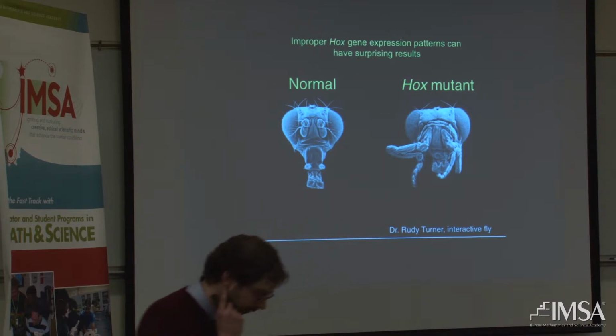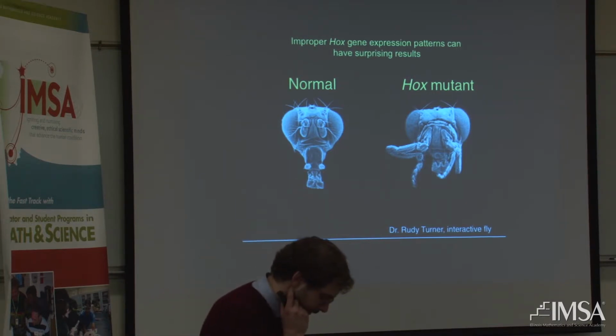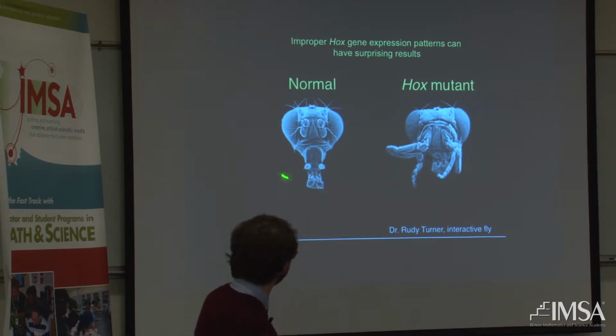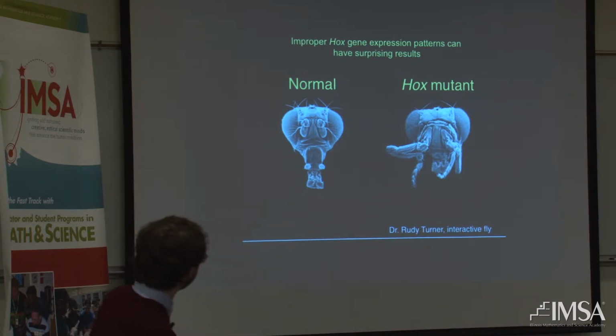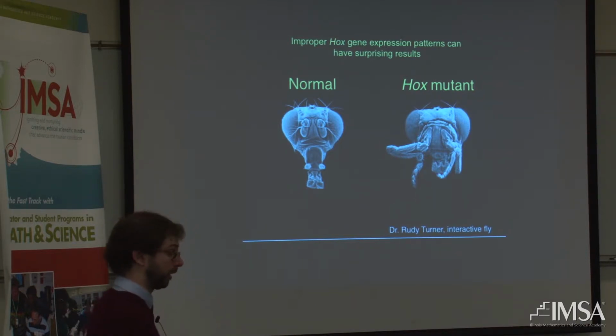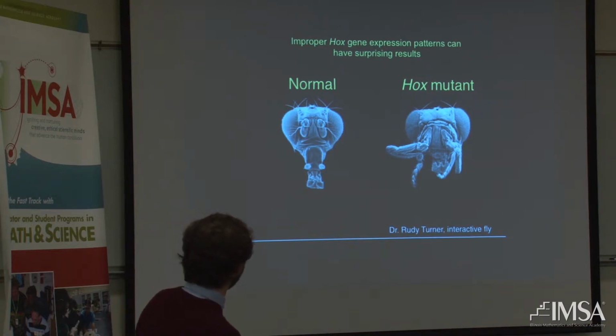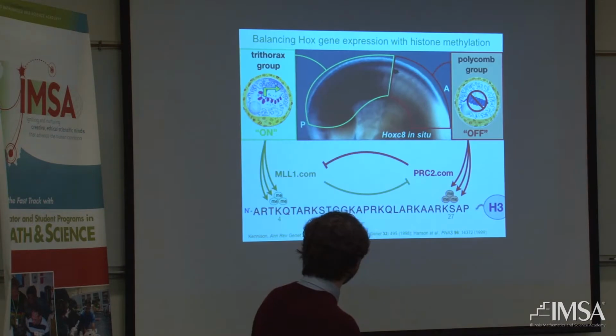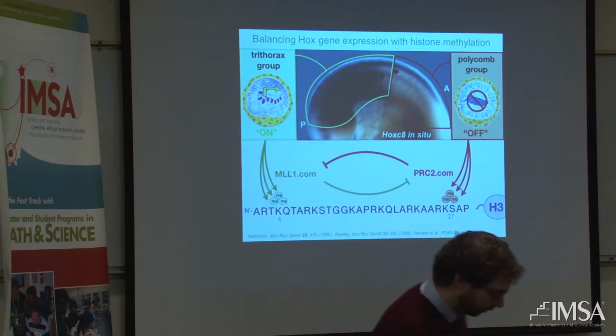Okay, just to give you a sense of the segment identity in a more dramatic case, this is a HOX mutant called Antennapedia. So it's basically a mutation in the HOX gene. And what this does is gives you legs coming out of your face if you're a fruit fly. So again, underlying the fairly important aspect of these genes being expressed spatially properly in a developing organism. Otherwise, you get really horrible things that happen. Okay, so how are HOX genes regulated?